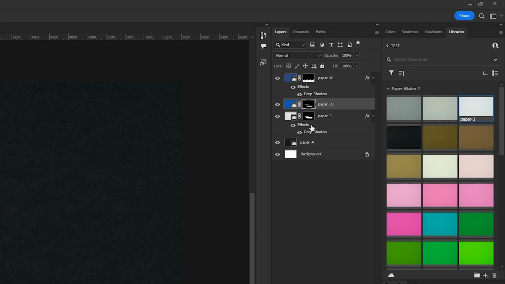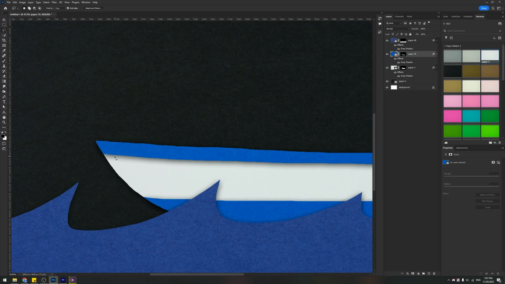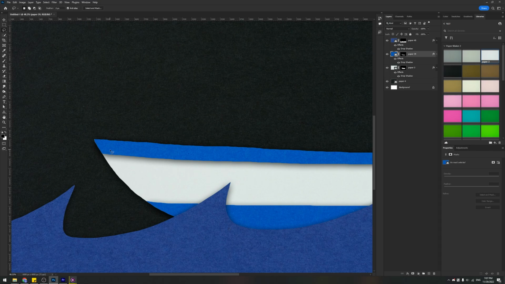And to do so, you can press Alt on your keyboard, then left click on the effect, and holding on the left click, you can drag it to our second layer. This way, it duplicates the effect from the third layer into our second layer, and as you can see, there is a little bit of shadow on our second layer, which creates depth.